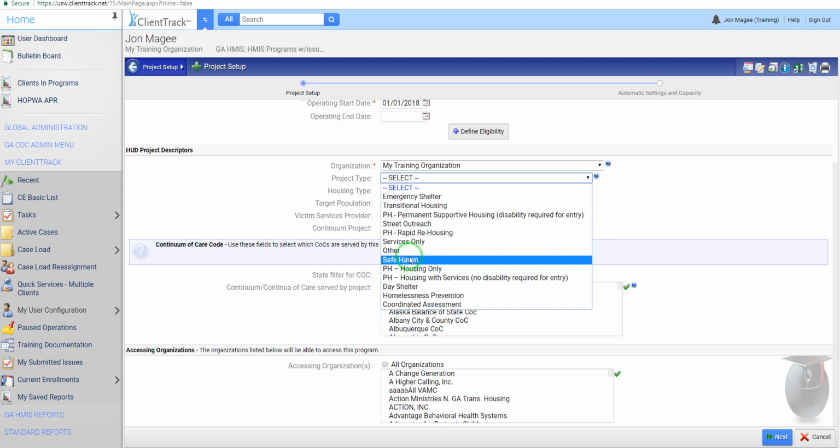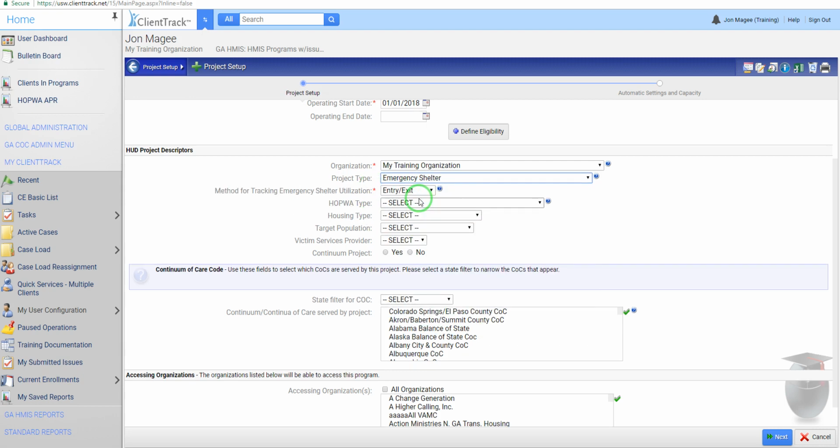Depending on the project type you choose, you might also have some additional questions that will pop up on this form. So for instance, if I choose emergency shelter, now I'm asked the method for tracking emergency shelter utilization. Currently, we're using entry-exit with all of our emergency shelters.